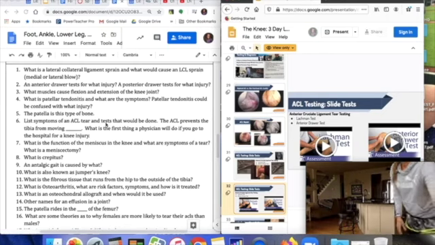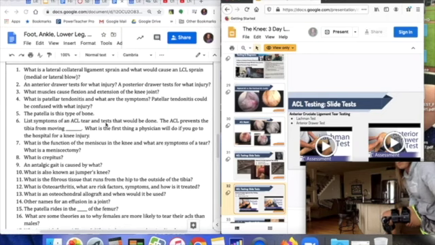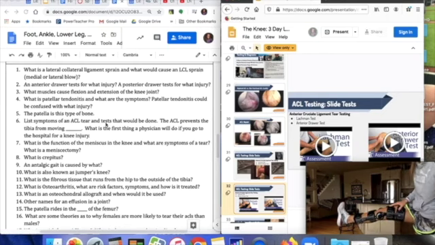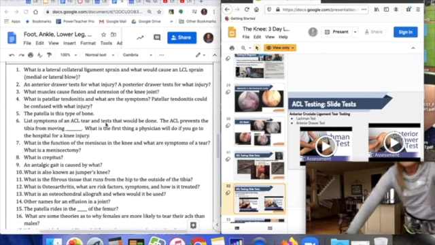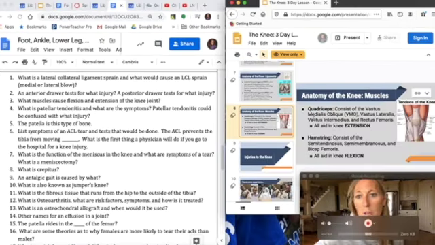So flexion of the knee, here's my knee, flexion of the knee looks like this. I'm using, muscles always pull, they never push, so I'm using the back side of my leg. Those are hamstrings. And extension is here, and I'm using the top or the front of my upper thigh. Those are my quadricep muscles. Let's find those in our notes. Quadriceps and hamstrings on slide 8.